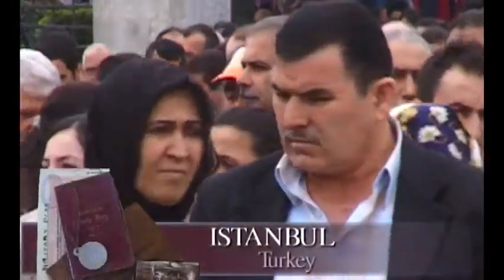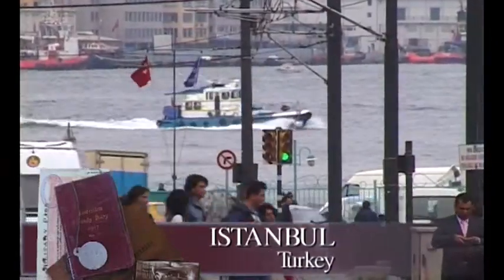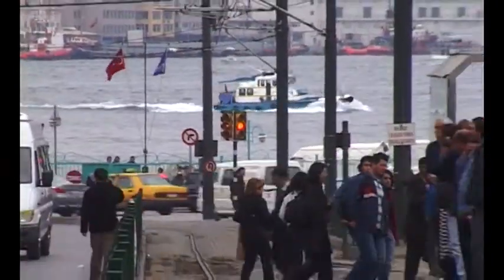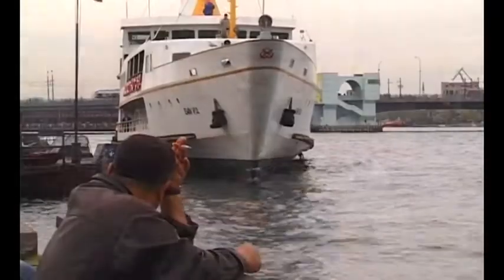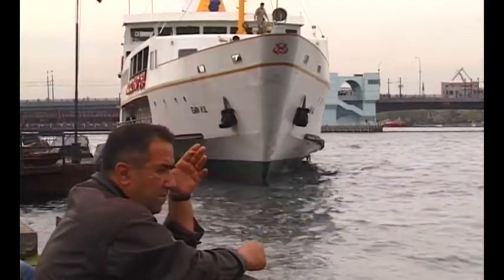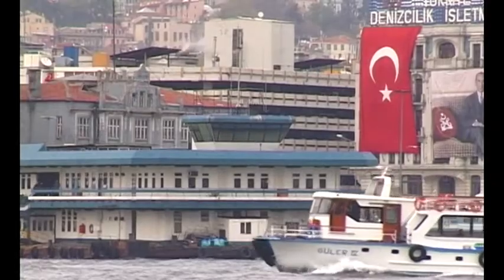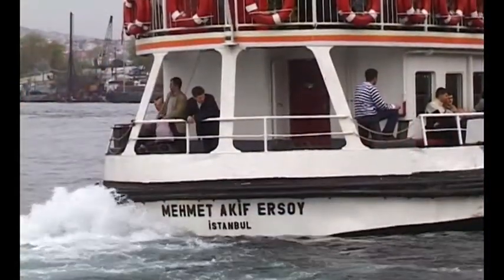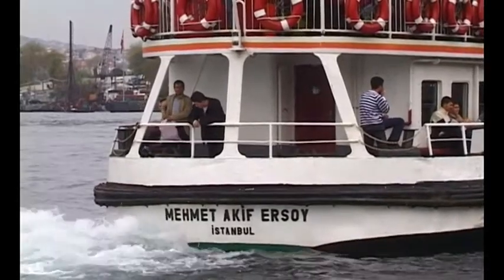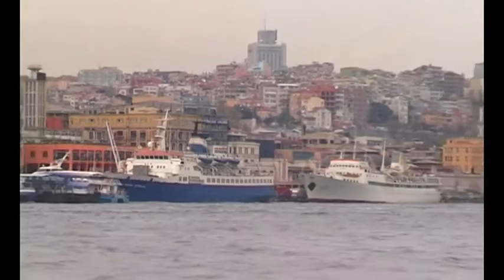Welcome to the great city of Istanbul. Before we can take the journey down to the Gallipoli Peninsula, we need to get our head around this place first. The reason for that is because in 1915 it was actually called Constantinople, and when the Anzacs landed on the shores of Gallipoli some 250 kilometres away, reaching this city was actually their objective. To understand what happened at Gallipoli properly, we need to get our heads around the strategic importance of this city in the big picture.